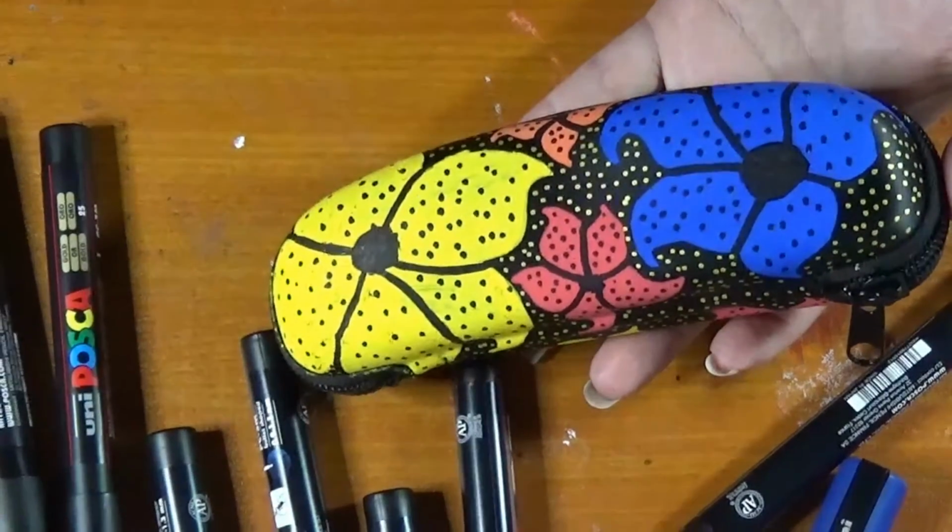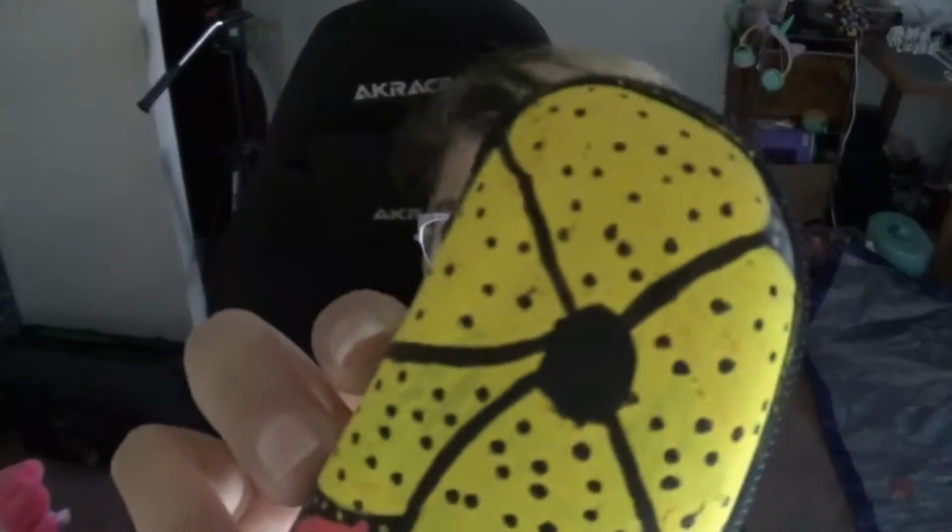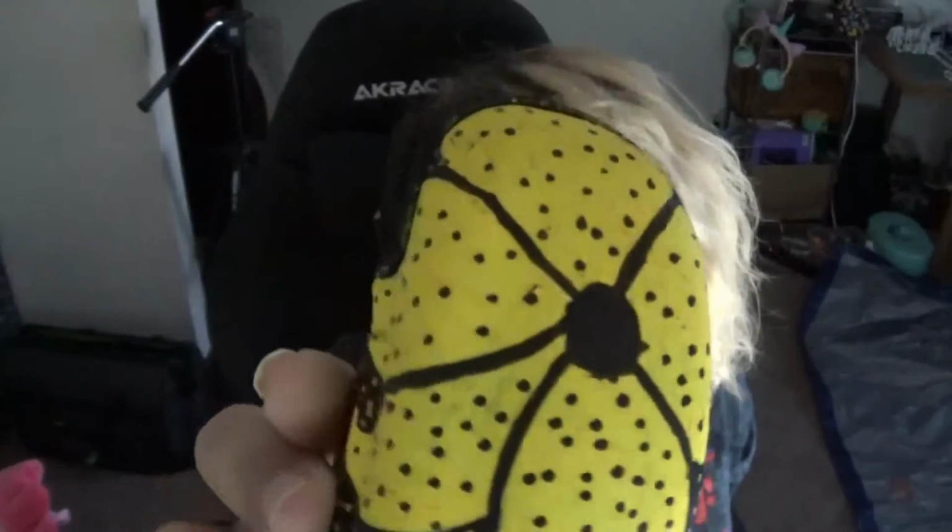For sure. So, can I just say how happy I am with these? Like, I get happy with most of my stuff, but this stuff, oh my gosh. Look how cool this is. These came out just, wow. I mean, the underside of my sunglasses is a little cracked, but that's just because I had some trouble with the paint, so it ends up kind of cracking a bit. It's kind of hard to see on camera, especially with that yellow, though. It ended up cracking a lot.